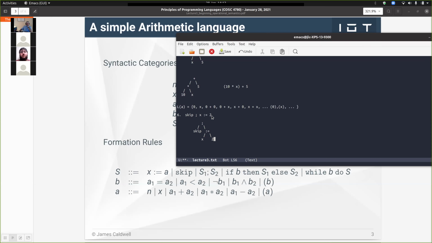Now in the compiler class, if you take compilers, you spend about half the semester working on ways to translate linear sequences of characters into abstract syntax trees. That's called parsing, the building of the abstract syntax tree.